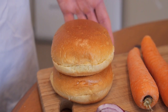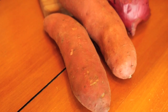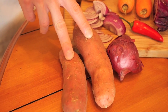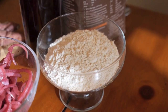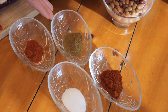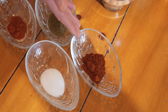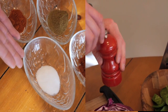For this you're going to need 4 brioche buns. For the sweet potato burgers you're going to need 2 medium-sized sweet potatoes or 1 large sweet potato, 1 can of mixed beans in water, some tablespoons of buckwheat flour, 1 chilli, 1 teaspoon of chili powder, 1 heaped teaspoon of cumin, 1 heaped teaspoon of cayenne pepper, some chopped coriander, and a good pinch of salt and pepper.